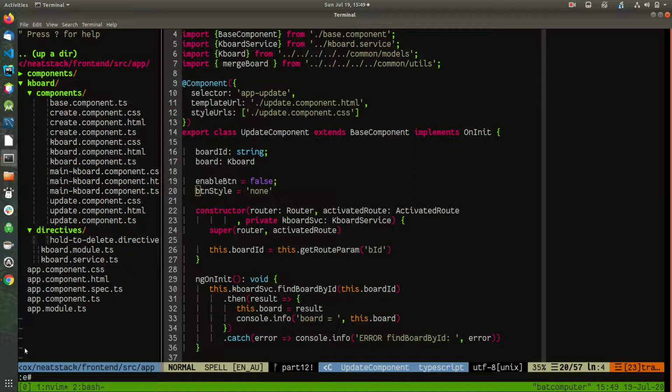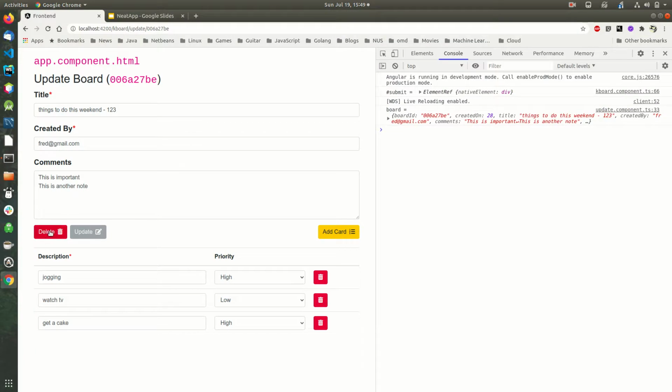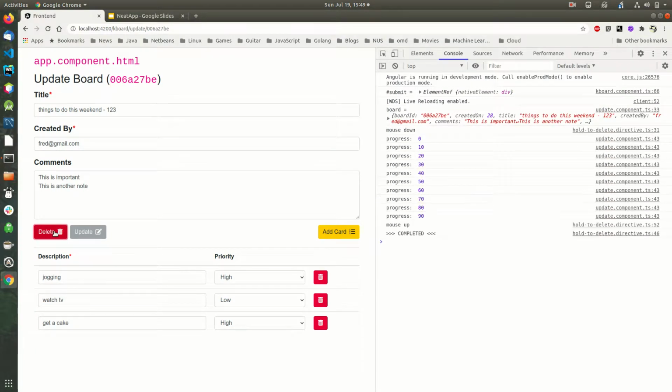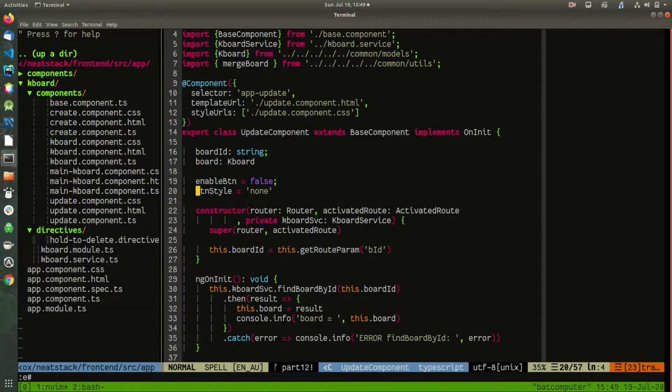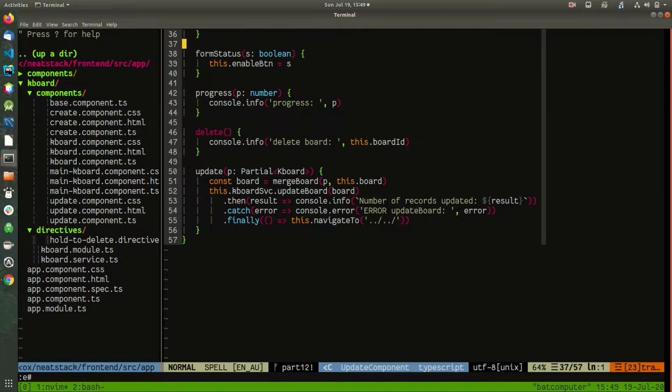So if we go back to here, nothing happens yet. What I'm going to do is this. Now I'm going to vary this color here by using the CSS linear gradient. So this is what I do.